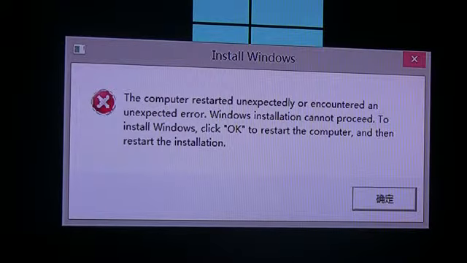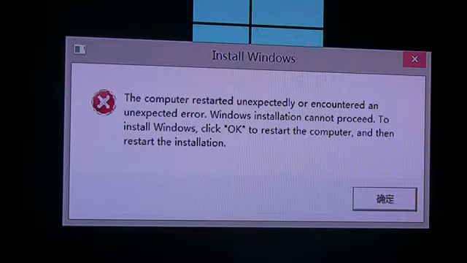So this is the error I get when I try to reinstall Windows on my Voyo Mini PC. I downloaded the firmware from your website. It's on the USB drive, and all it does is install Windows and just turn off during installation, and it gets me to this loop. If I click OK right now, it's going to restart Windows, but it's going to get me to the same screen.